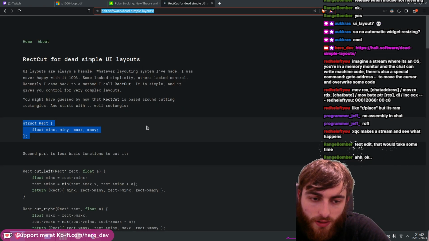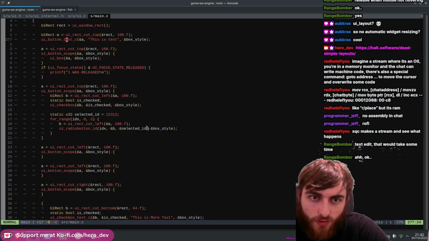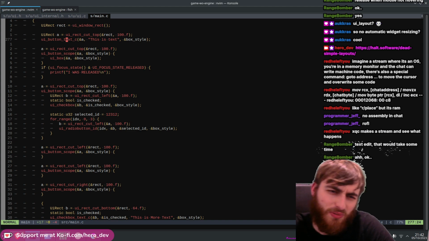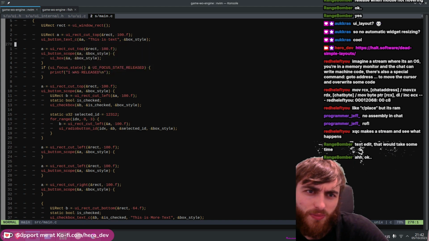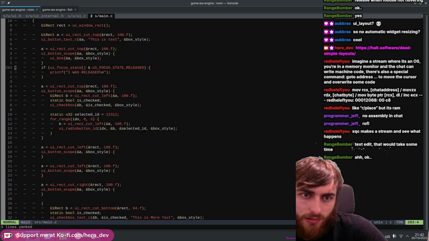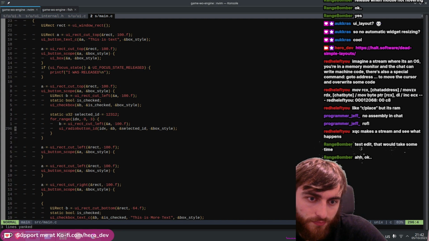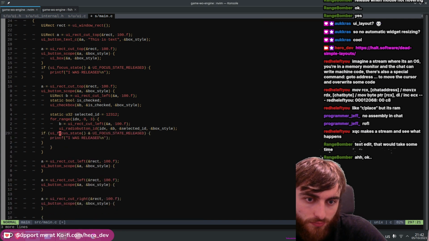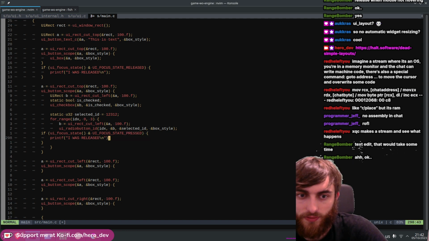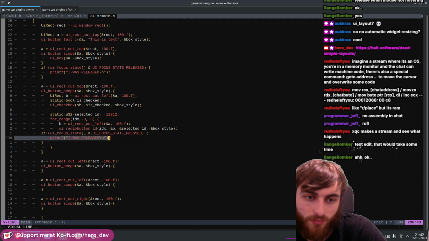So you could technically just be like, based on the focus state, was it pressed? And maybe we don't need to have a return value. Maybe you can just say pressed, and if the thing was pressed, then it's changed.